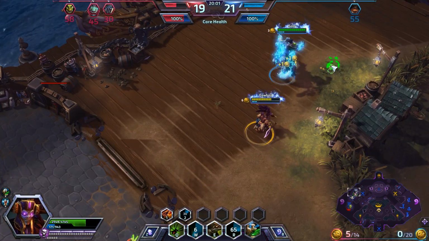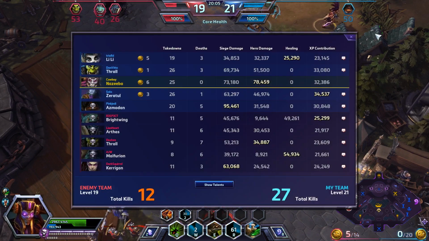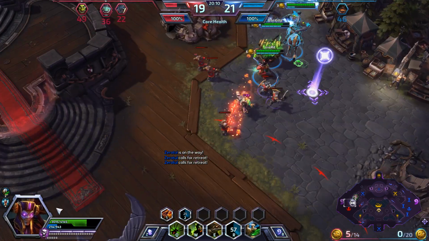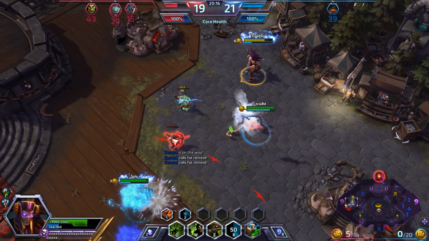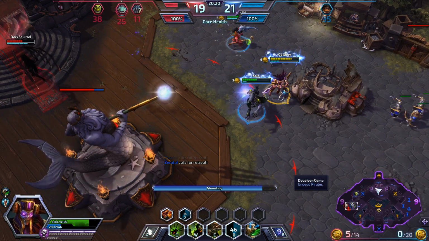How are we looking? 78,000. Just keeps on climbing. Do we have 20? 6, 7, 9, 10. We have 15 right now. We could probably get another turn in here if we grab up camps. We need to grab up our camp as well as the other ones. Yeah, I say we get the boss.